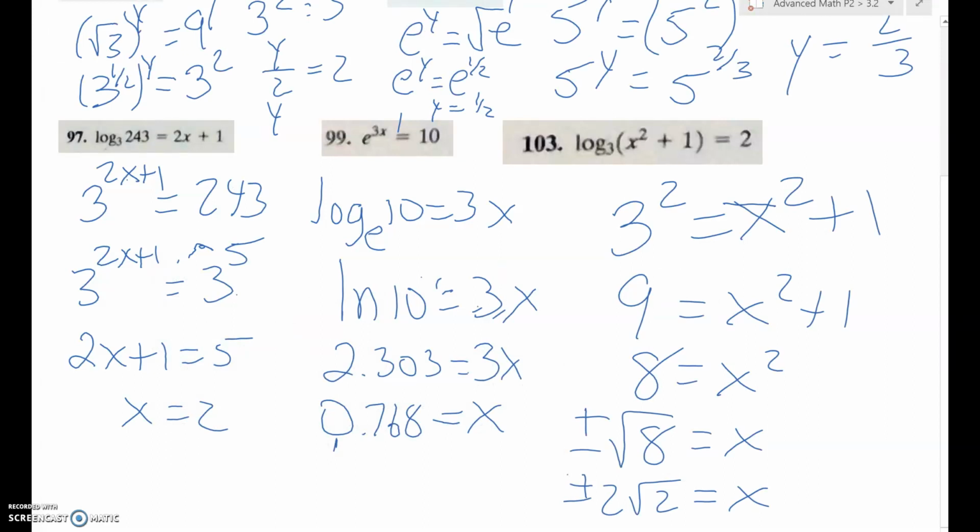Like I said, don't worry about 104. You'd actually do the same thing. You would have 5 to the second equals x squared plus x plus 4. You get a 0 on one side and it doesn't factor, then you'd actually have to use the quadratic formula. Don't worry about that. We'll talk about that at a later time. Okay? All right. So, I kind of wanted to give you some of that information.